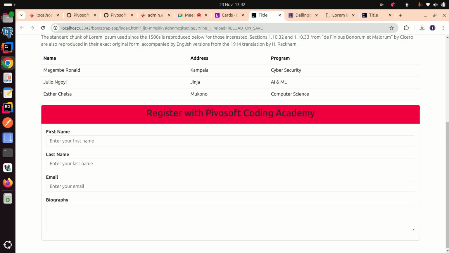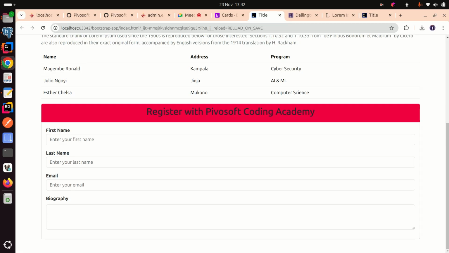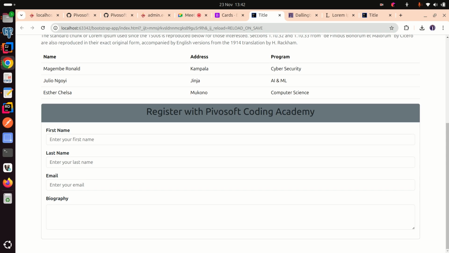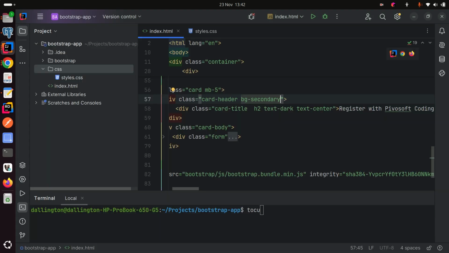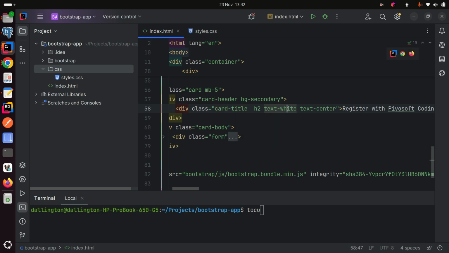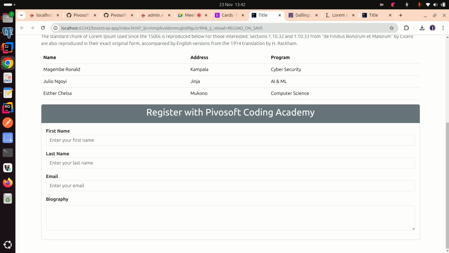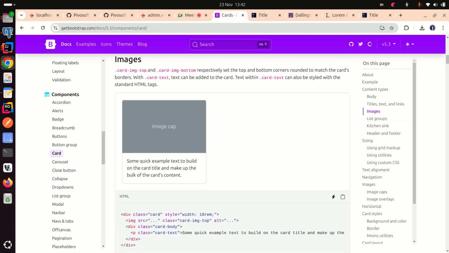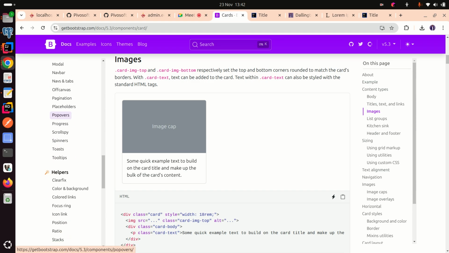So you see the title is in what? So I think there's also secondary, which is like gray. Then at least we can make text white, so that our text is white. All these classes I'm getting them from Bootstrap. So you just have to come to here and then you choose what you want.